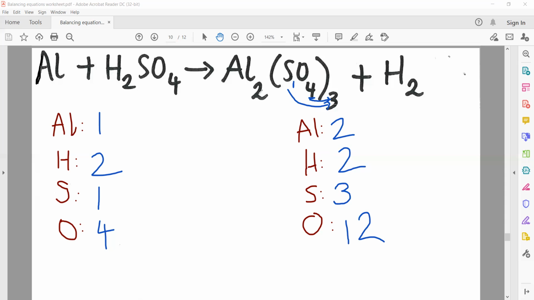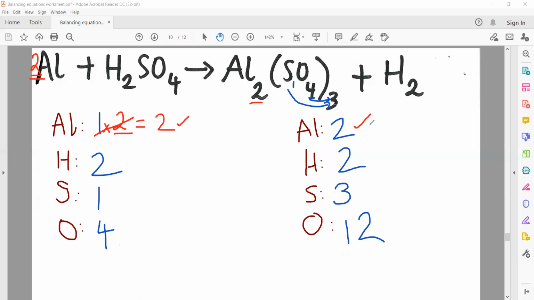We've got 2 on this side of aluminium. The goal is to make it 2 on this side. So now I have to think about, what do I multiply with the 1 aluminium here to get 2? And obviously the answer will be 2. So all I do is I search for aluminium on the left-hand side of the equation, it's there all by itself. Then I just put the number 2 in front of it. That is a big 2, a big coefficient 2 in front of the aluminium. And now that 1 aluminium is no longer 1, now it's 2. So now aluminium is balanced for us there.